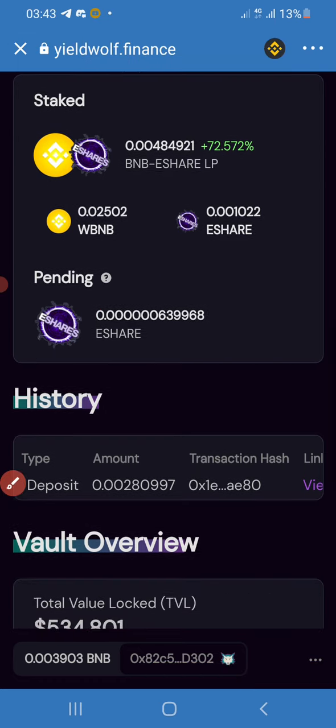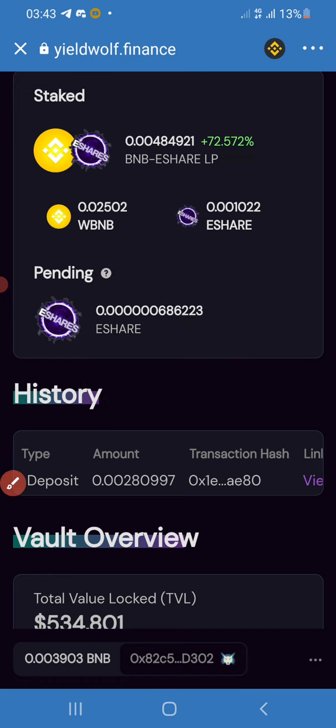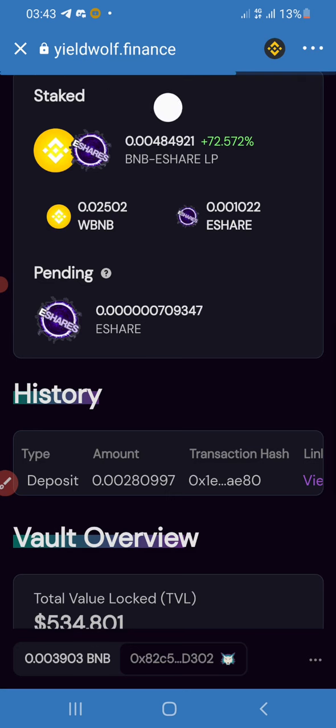I will just sell my BNB. I will sell this and bring it back here, zap it in the other place, and continue to enjoy my passive income. Now I've taken my profits, I've taken my capital already, and my profits will just be enjoyed. And the platform keeps on going because it's still early. Understand what I'm saying? So maybe I got my ESHARE here, then I come around and say, okay.